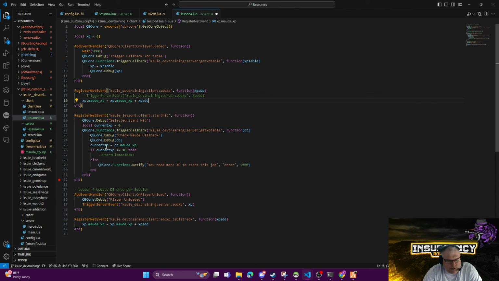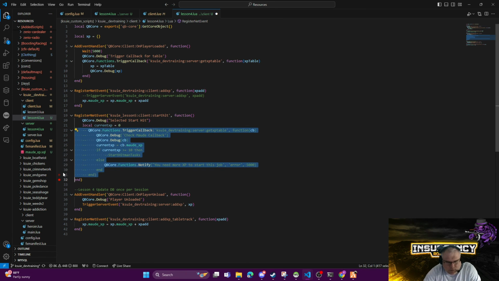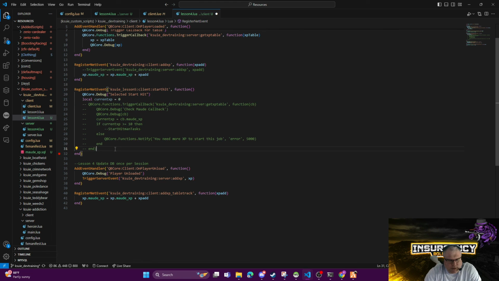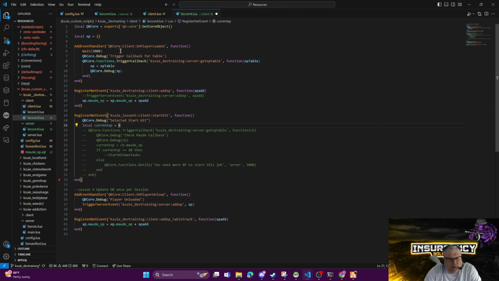But whenever we do this check, instead of doing the callback, all we would do is say local current XP equals XP mod XP, right? And so we would still use that one.